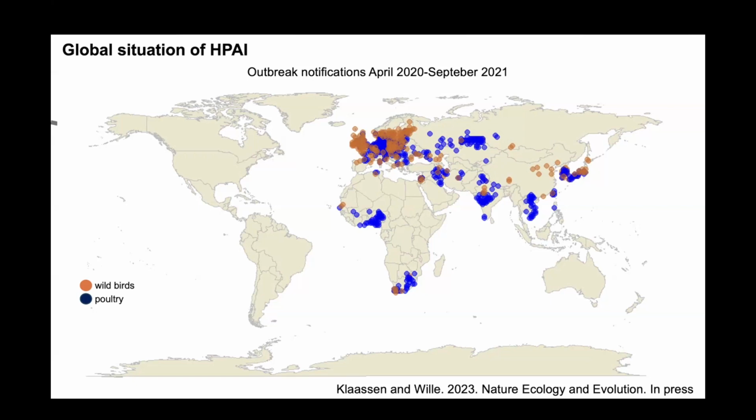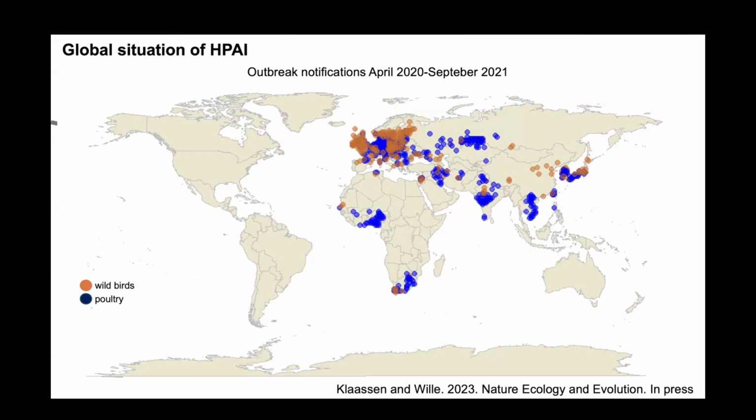Between 1996 and probably 2014, this virus was largely contained to Asia and some parts of Africa. We had a bit of a step change in epidemiology in 2014, where we started seeing outbreaks occurring in Europe. So this virus emerged in wild birds. And then really the wheels fell off the cart in 2020, when we had another evolutionary change and this virus spread around the world.